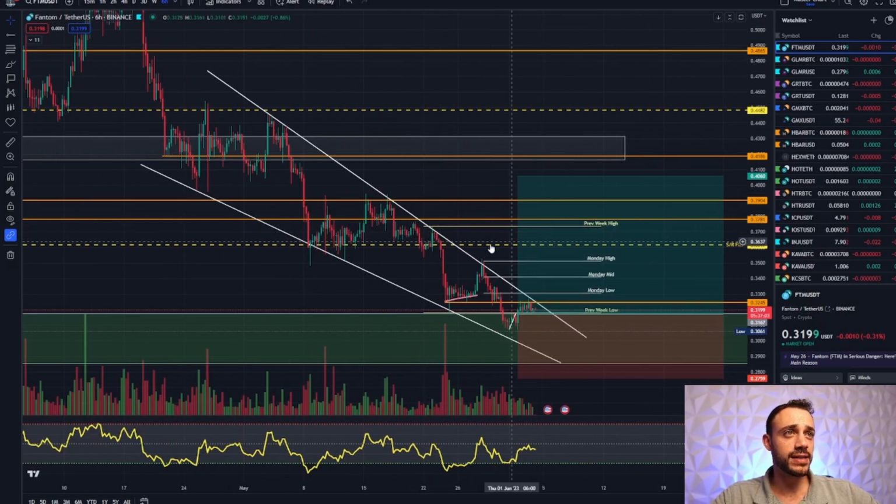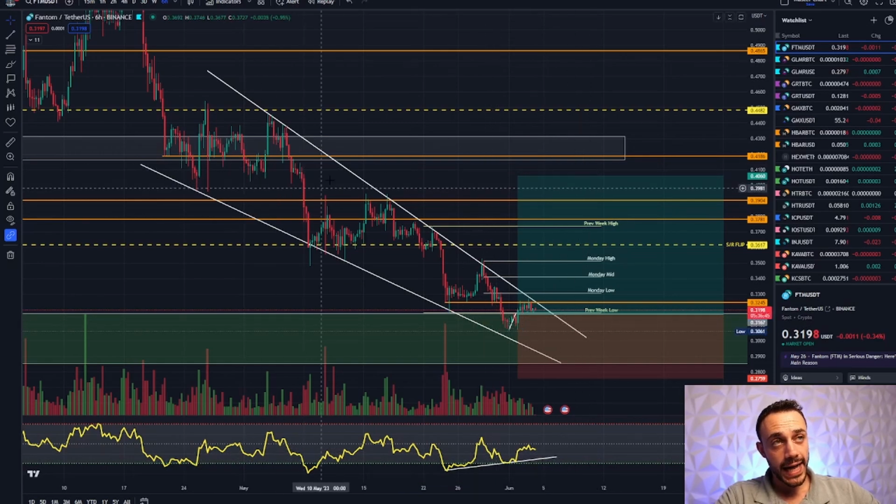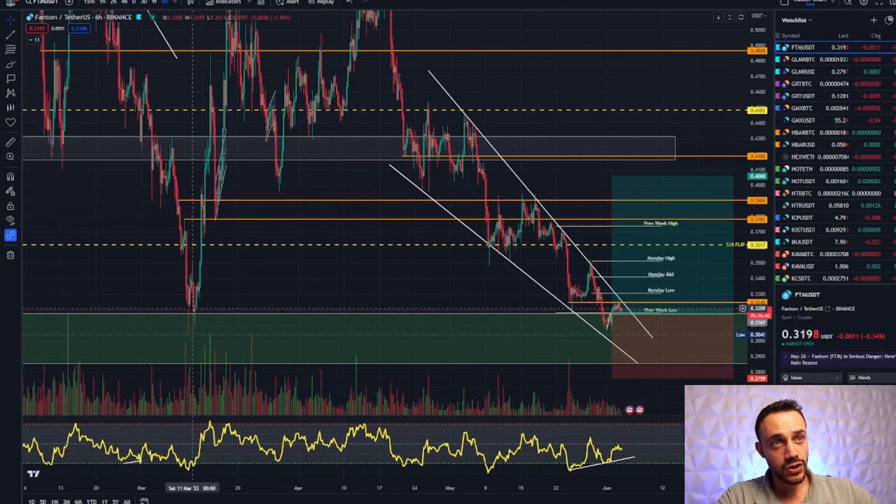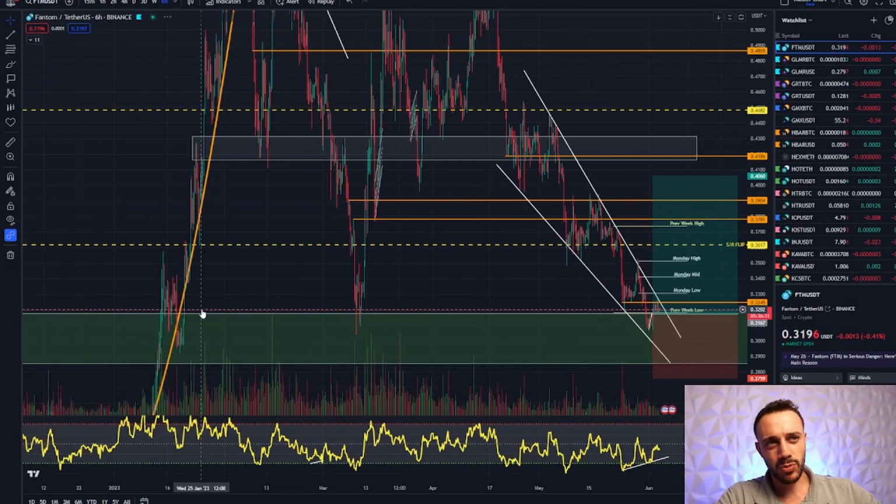All right, so on the 6-hour, again, you have this descending wedge. And once again, you can see price here is making lower lows, but RSI is getting stronger, showing you that the trend lower is weakening, right? You have this bullish divergence on the 6-hour time frame. On the higher time frame, you're in this descending wedge. Again, you're testing this huge level, the March lows. This is when the Silicon Valley Bank crashed, right? The lows over here in FTM were at 31 cents. So you know you're at a big support level, all right?